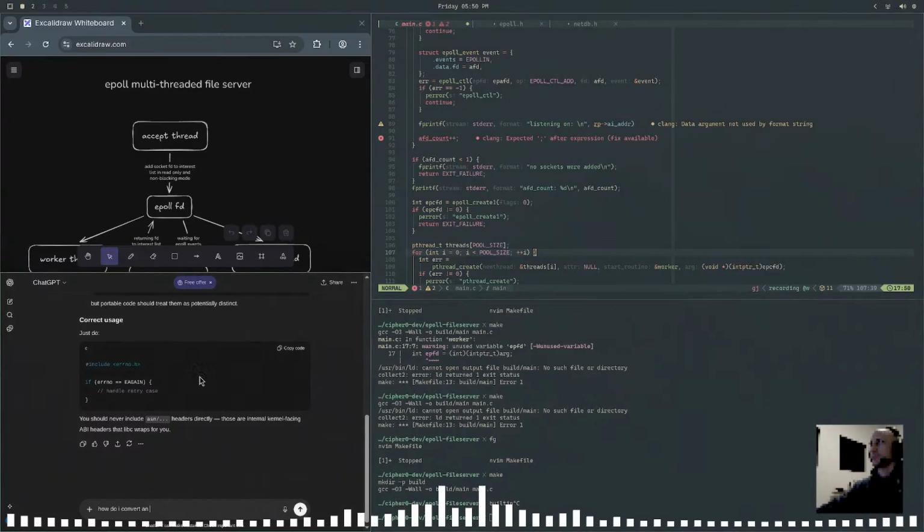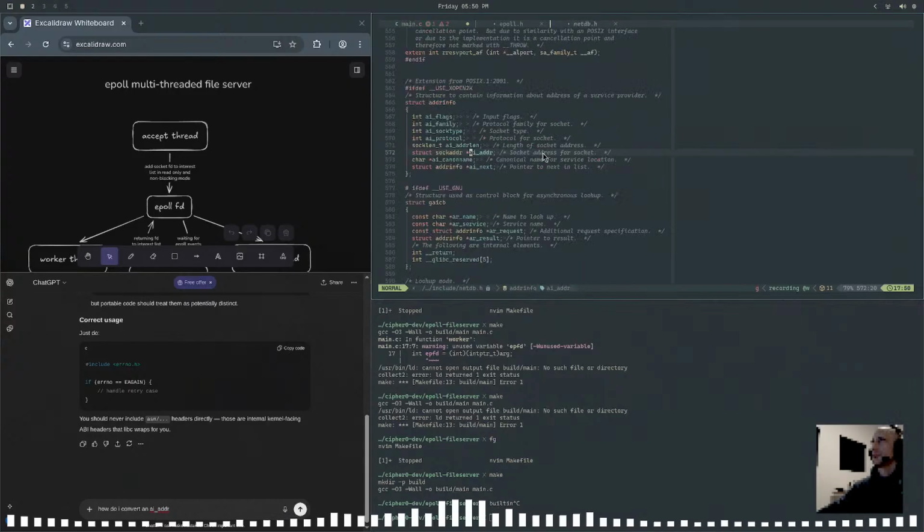Yeah. ai_addr, struct sockaddr pointer to a printable. How do I printf out... there, just do that. Bam.